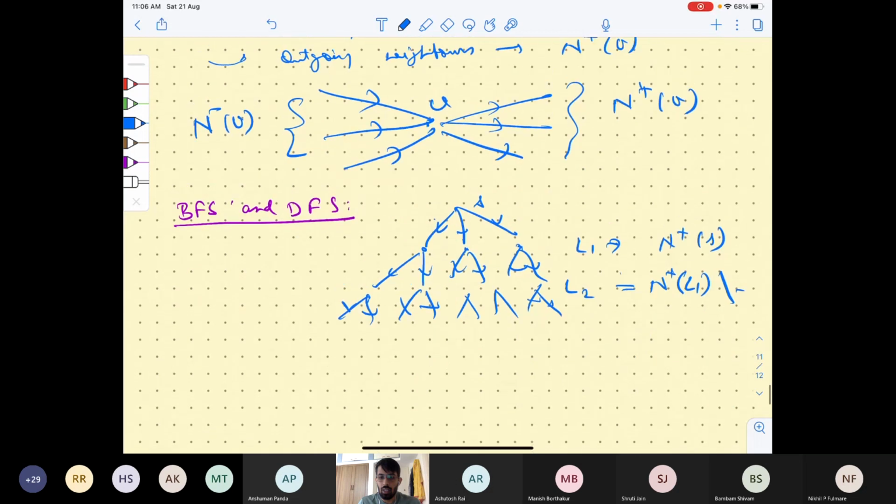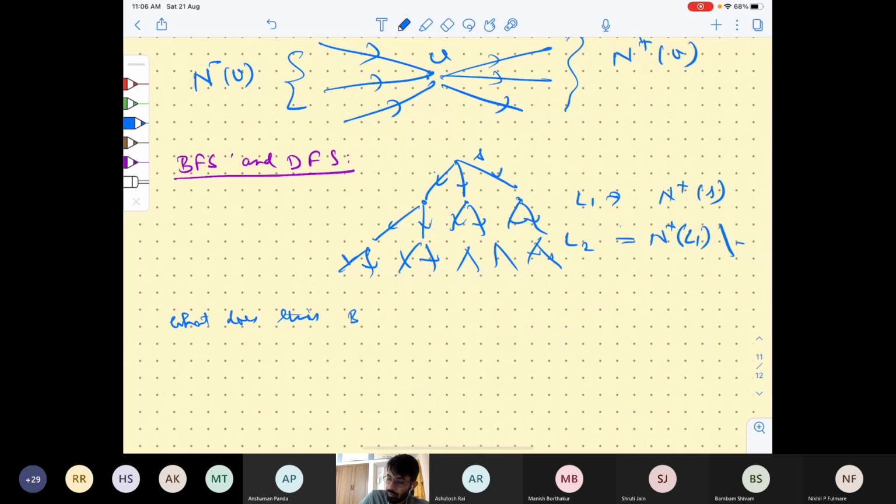But what does this BFS compute? What will be the output of this BFS? The nodes in L1, L2, and so on. What are those nodes? The nodes reachable from S. Yes.